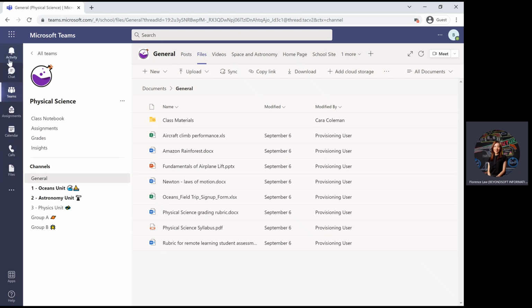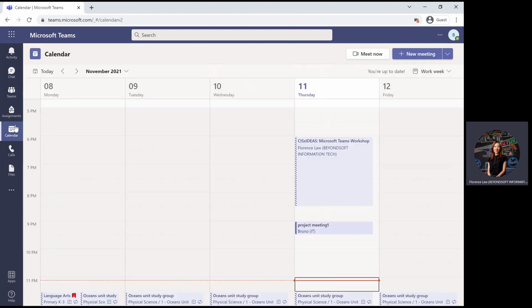So in the very left-hand side, you can see calendar here. So whenever we are doing some project remotely, you can invite your group mate or mentors to join your meetings or some presentation, preparation, project discussion, etc. So you can go to the calendar to select your meeting, or if you like to initiate a meeting, you can simply click Meet Now, or to click a new meeting here. Okay, you can schedule a meeting and invite your group mates to join it.